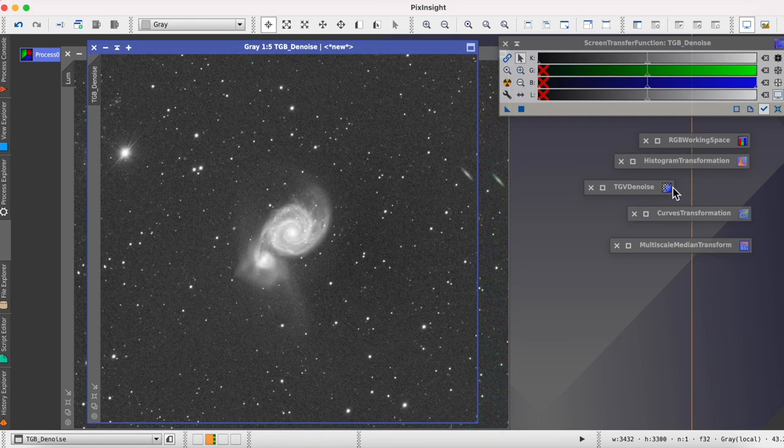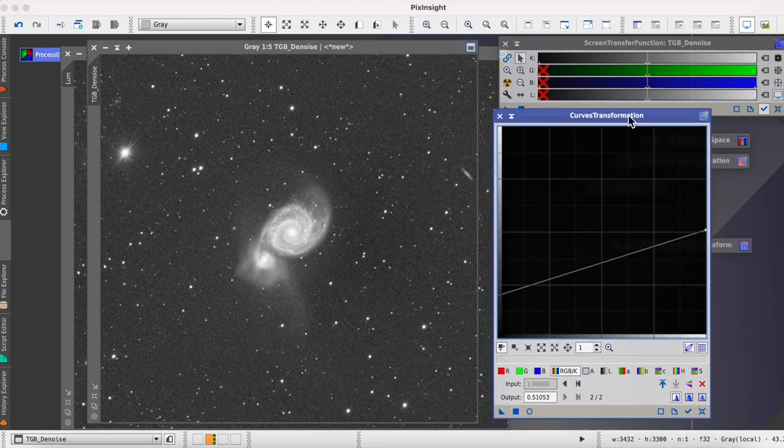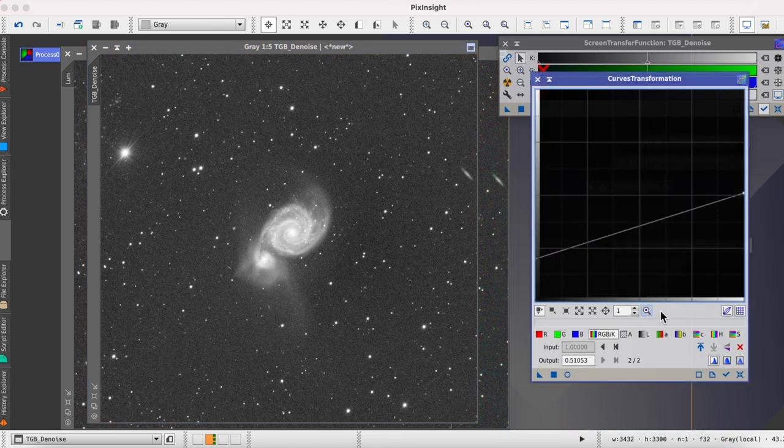Now, what we're going to do to this image is try to even out the luminance data. We're going to try to make the darks and the bright areas a little bit more flat looking. So we're going to open up curves transformation. You can see I've kind of already got it set here, but I'm going to reset it to show you what I do. So you can click down here and drag this point.